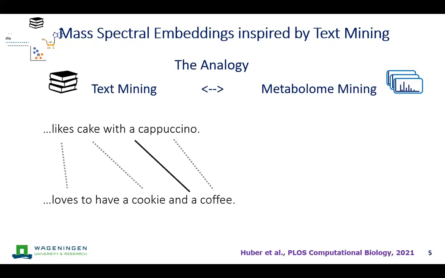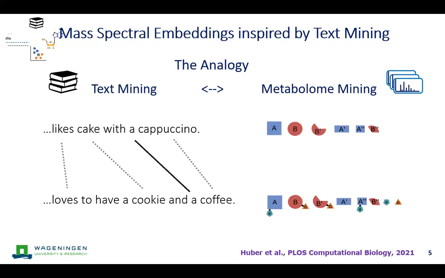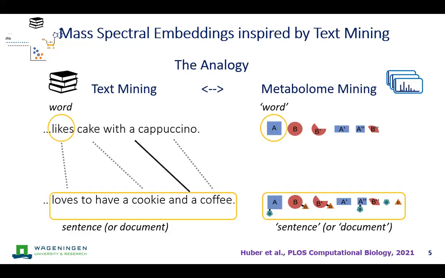And typically, text mining algorithms are invented to do this for you, so you don't have to do it yourself. And the same idea is what we coined with Florian and others on metabolomics data, where each fragment becomes a word and each spectrum becomes a sentence. Basically, you want the model to learn how fragments in the data are related. So we then can compare a lot of spectra in a short amount of time, as Florian showed you live.